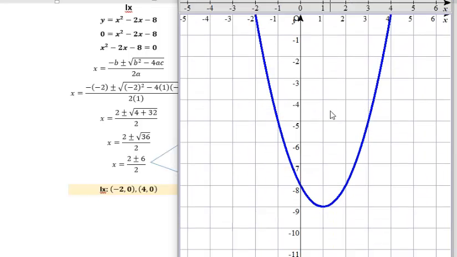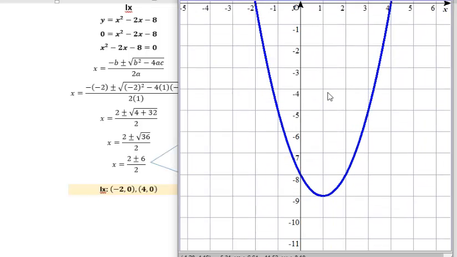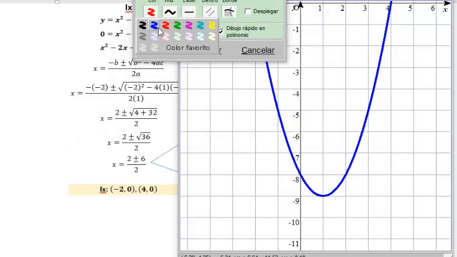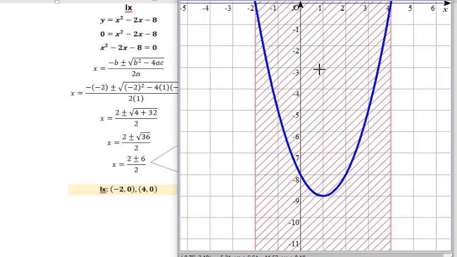If we only analyze the graph in this place, we might think, okay, the graph begins in -2 and it ends in 4. You might believe, okay, let's try to trap the graph. So it will be from -2 on the X and it will end on 4. That will be like the domain. You might think that, but it's wrong, you might think the domain is from -2 to 4.